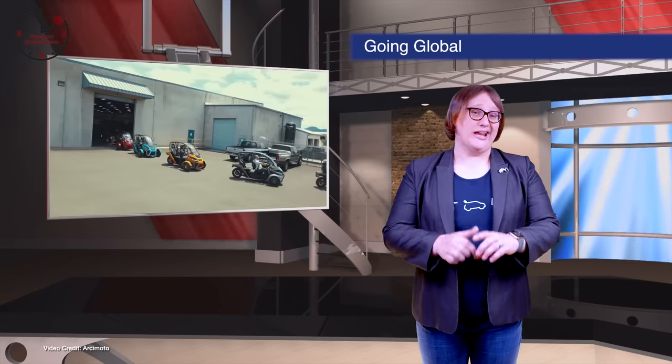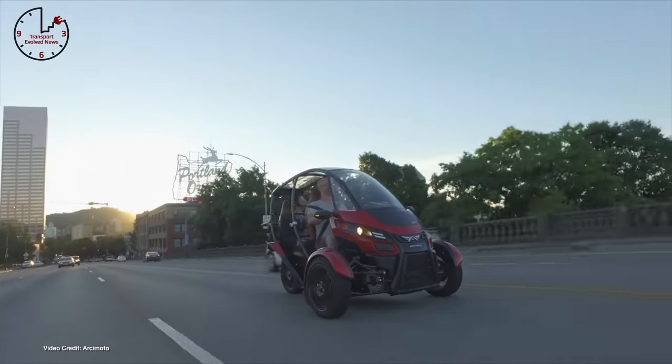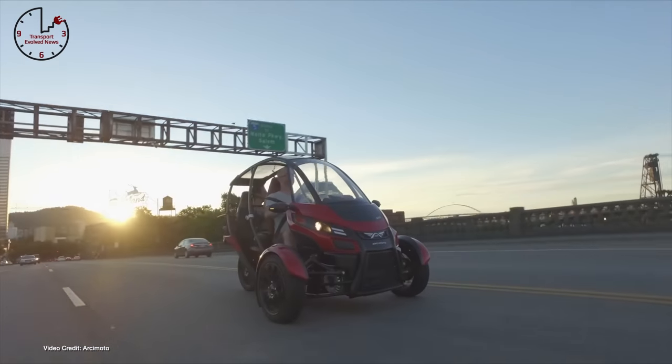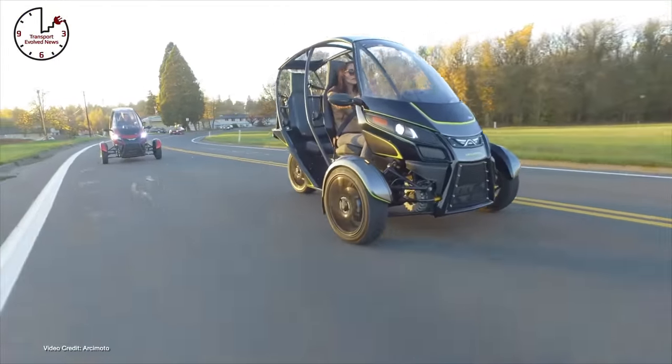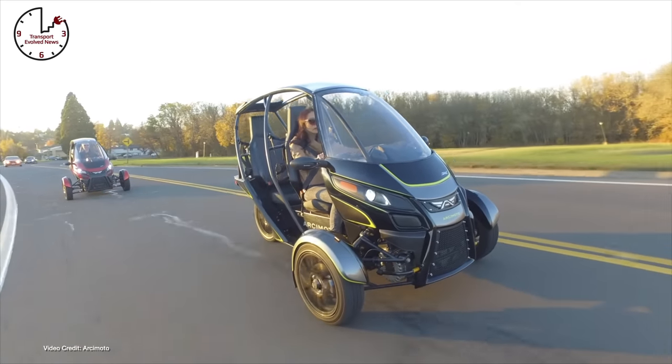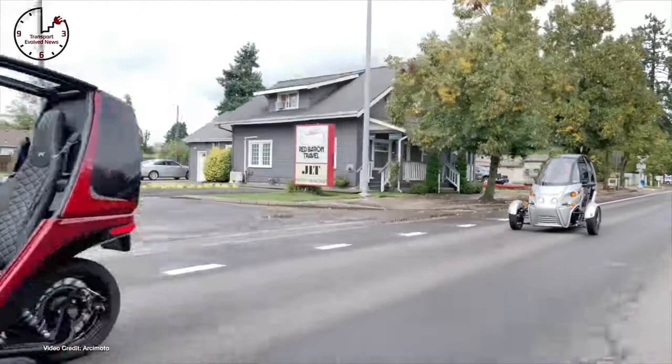If you've been paying attention, you might have picked up on the fact that we had an Arcimoto FUV last week on a very short-term loan, and as such we'll be publishing a review based on our initial impressions shortly. But this week there's some more news from Arcimoto: it's just published its 2020 financials and hired a chief international business officer. The financials categorically disproved some pretty insane claims made by an Arcimoto short, who was trying to imply the firm had been lying to investors about orders and only delivered a few FUVs. The latter highlights that Arcimoto is readying itself to open up international orders. As a biker, I was surprised at just how much I enjoyed myself — and I might want one.